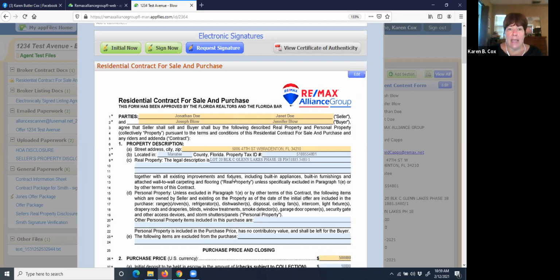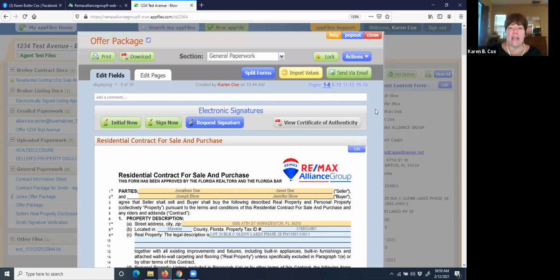So where do we get that seller's property disclosure? If the listing agent is on the ball, they will have attached that disclosure to the property in MLS. So I know, Jolie, that you haven't done your MLS training yet, and I don't know if Rhea has either, but when you're in a listing, in the listing details page, there's a little paper clip in MLS that you can click on, and it will give you access to any of the documents that have been uploaded and attached to that listing. That's where the seller's property disclosure will be. Your option then is to just download and save that document to your computer.